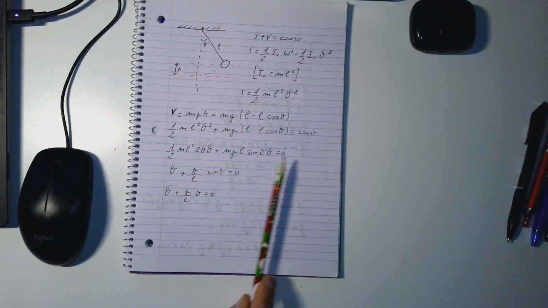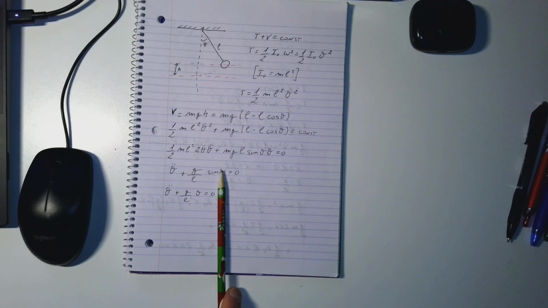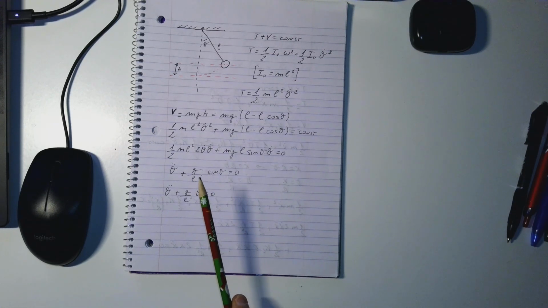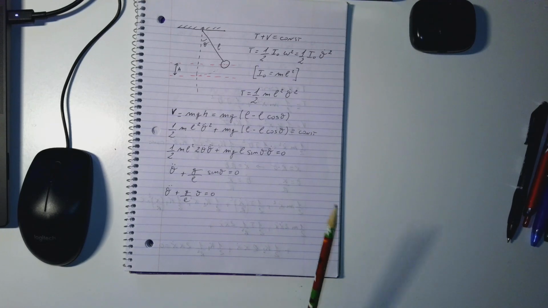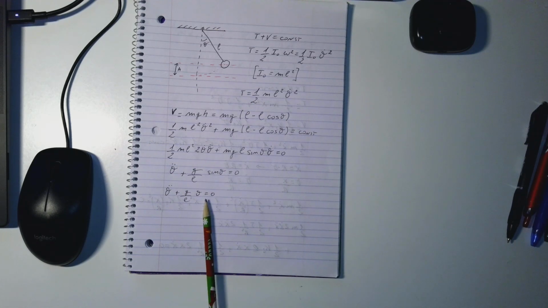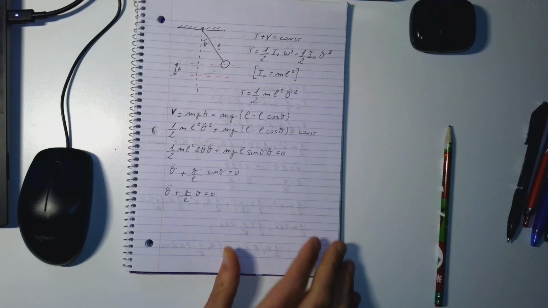We can derive, we simplify. In this case we can do a further simplification because we said, okay, let's consider only small displacements. For small displacement the sine of theta is equal to theta, so we can again make this simplification, and we obtain this equation, which is of course identical to the equation that we obtained when we were using forces. Make sense?